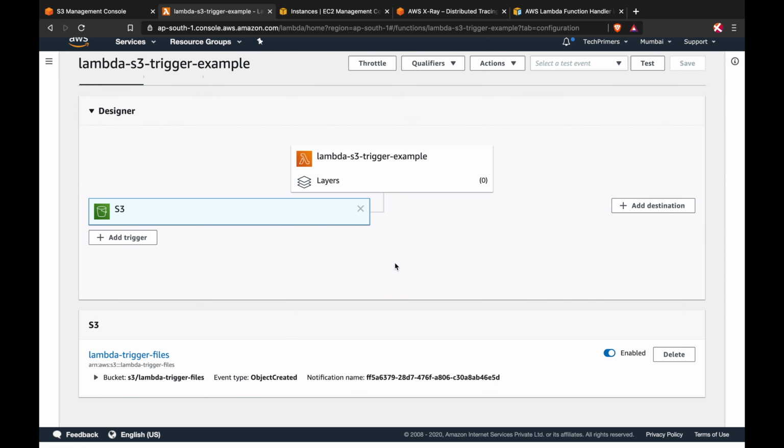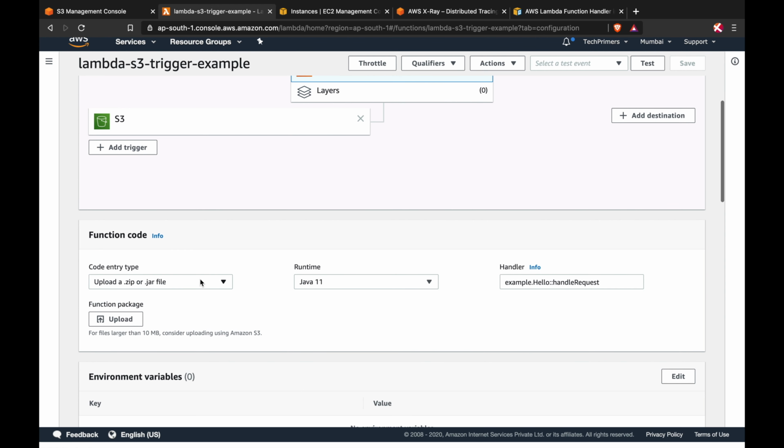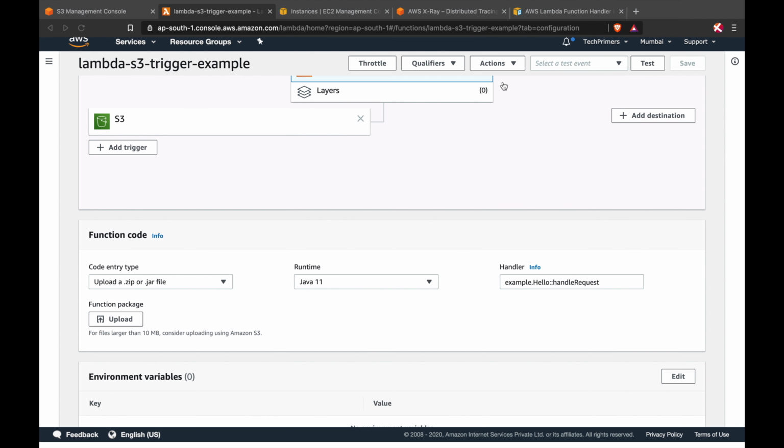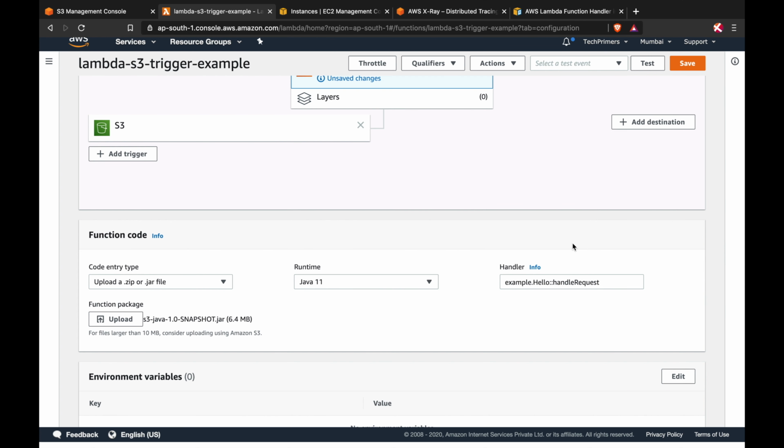So meanwhile, we have to come to the Lambda and we need to upload our code, right? So we had the Java code. Let's upload the jar file. So let me go to the source code and then upload it. Also, there is a provision here which mentions where the class and the method are.